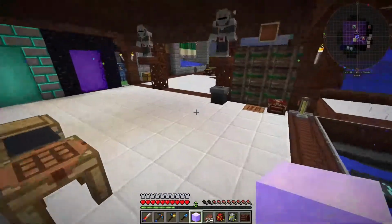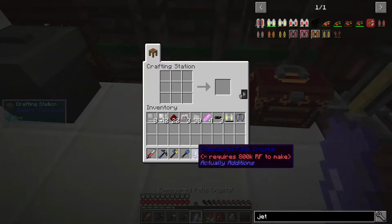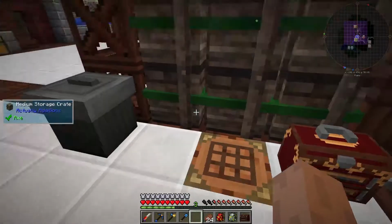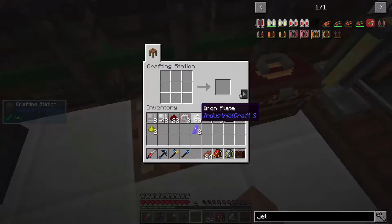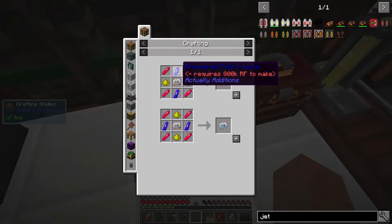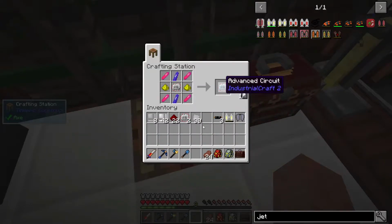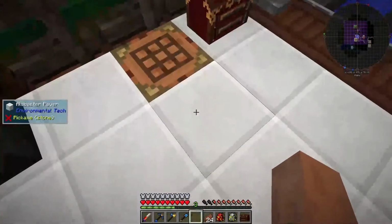Yep. So let's break that down. And we only need 2 of those. And then it's just a case of getting 2 glowstone. Nearly out of glowstone. I'm probably going to have to take a break and go and get some of that. Right, so we'll make that. And we also need another 2 pieces of glowstone for the jetpack.